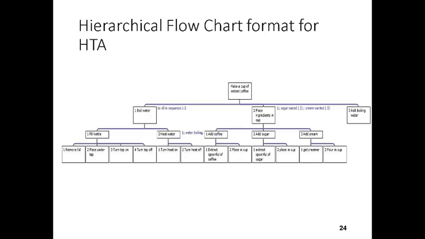This is a hierarchical flowchart format for the HTA. Most people prefer this flowchart format. People prefer this inverted tree look over the other methods. It clearly indicates that the goal is at the top and that the sub-level goals are underneath. So if you complete all the sub-level goals, you're going to accomplish that top-level goal. So the sequencing information also follows how we would typically process information from left to right and top to bottom, right?